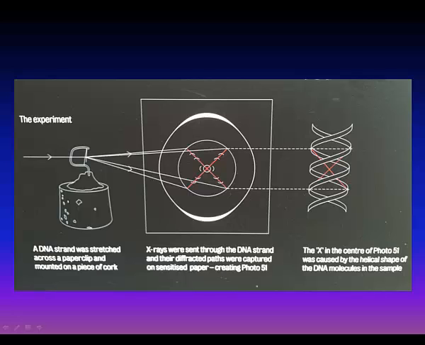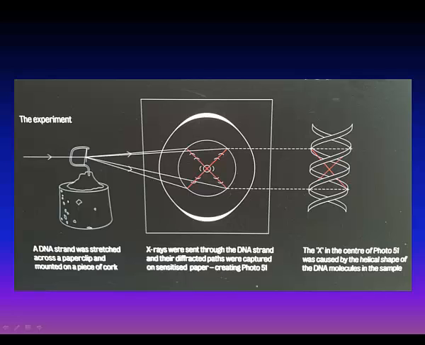In the case of photograph 51, this photograph was actually taken by a very skilled scientist. Her name was Rosalind Franklin, in May of 1952. She was familiar with working with DNA, and she created this very clean and the best photograph that anyone had made of the crystal structure of DNA up to that point.